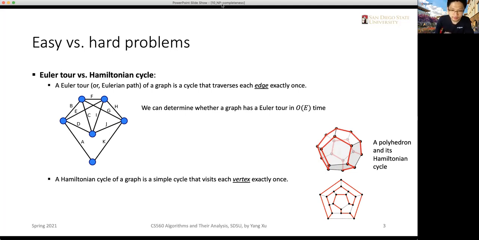Within a Hamiltonian cycle, it's actually quite a difficult problem. To determine whether a graph has such a solution is very hard. We have to do a lot of computation, and that amount is way more than the big O of E. These are all known facts about very similar-looking problems that actually require very different amounts of time to be solved.